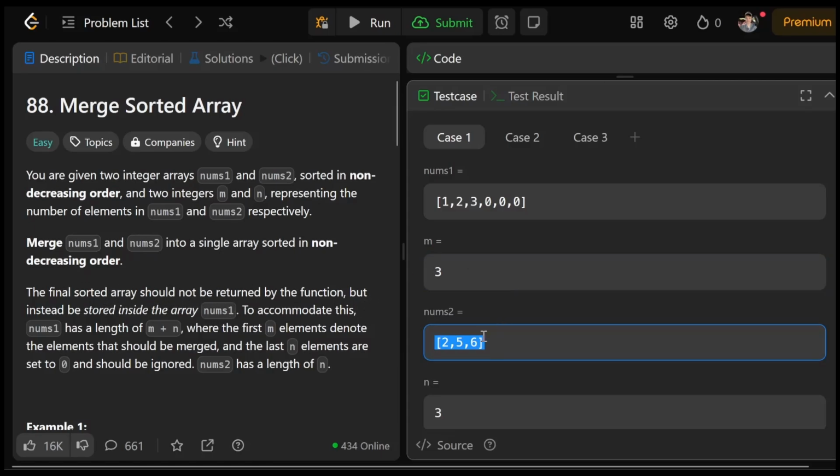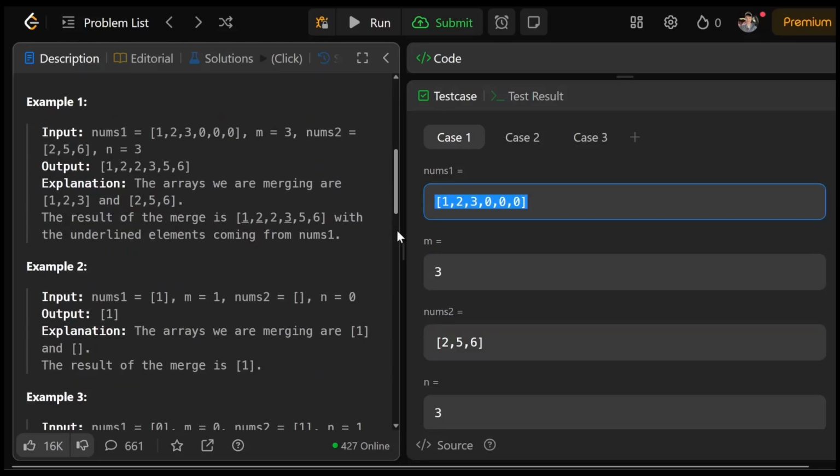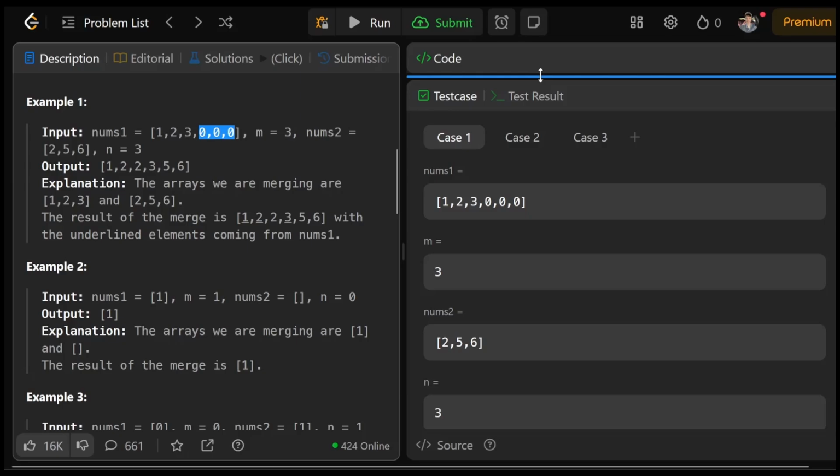We are simply inserting these elements into this array, and we're maintaining the size, so 6. We have some zeros as placeholders.